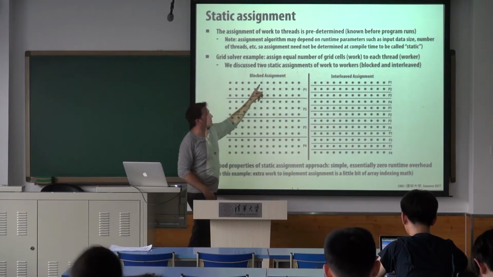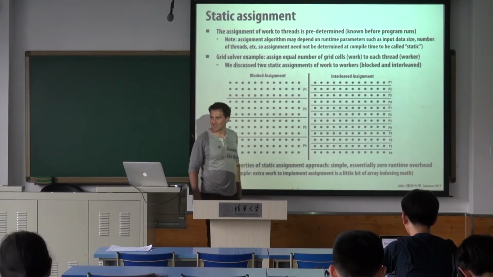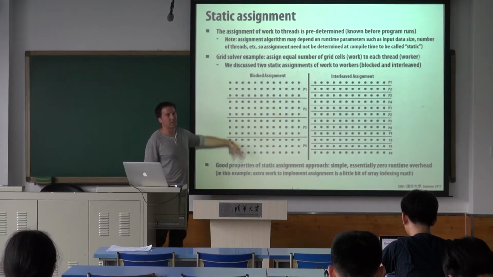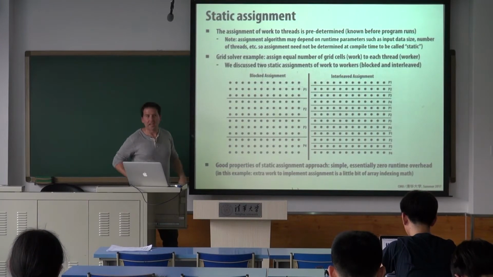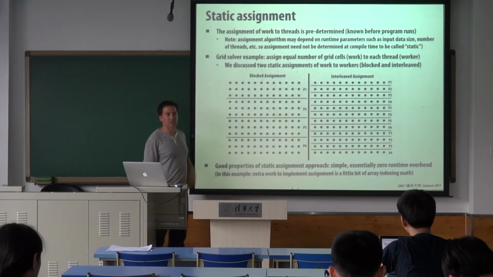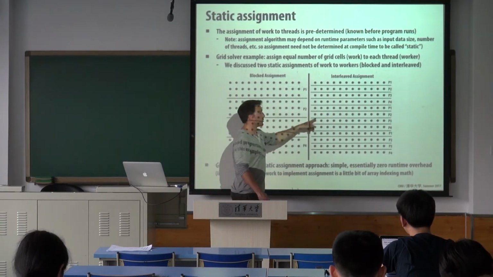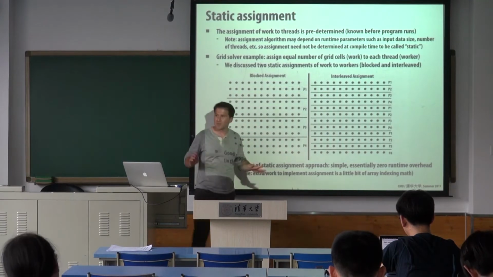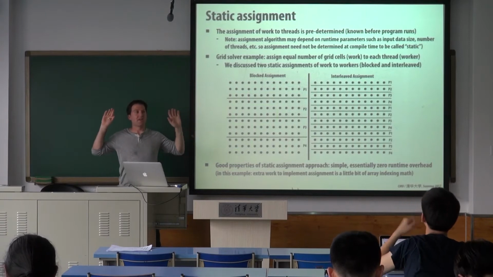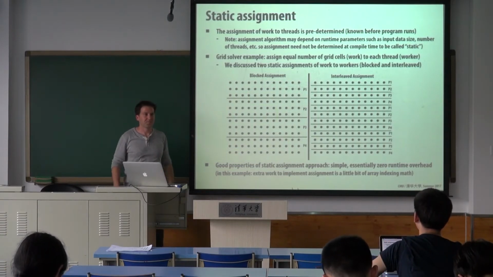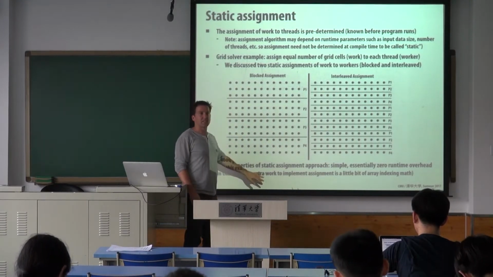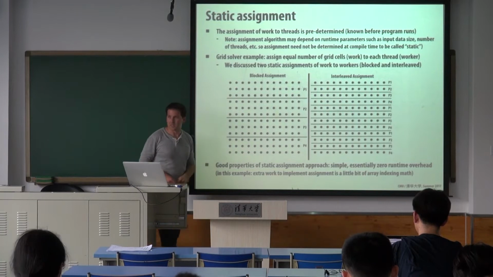We had all of the pieces of work, or all of the dots, all of the elements. And we said we had 4 processors. So I divided the work up by 4 and handed 25% of the work to every worker. And there were 2 different ways we talked about doing it. But in both cases, I said, I'm going to predict that all of the work is the same cost. And since all of the work is the same cost, if I just divide up the grid, that should give equal work to all my workers.